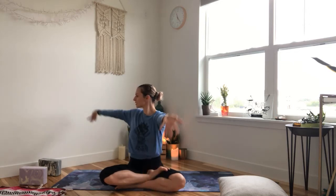And then exhale, twist to the right. Arms go on opposite sides of the body. Gaze over right shoulder. Inhale, lift back to center. Exhale, twist to the left. Look over left shoulder. Again, inhale, center. Exhale to the right. Inhale, center. Exhale to the left.